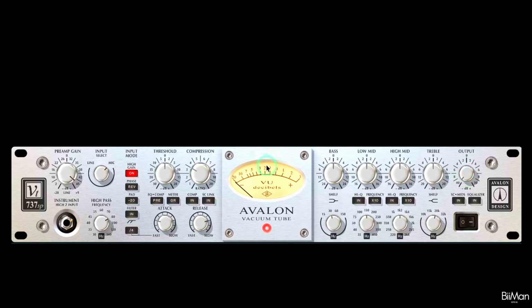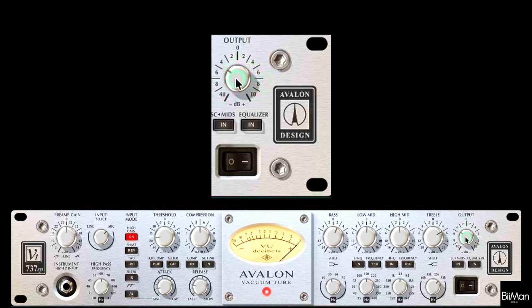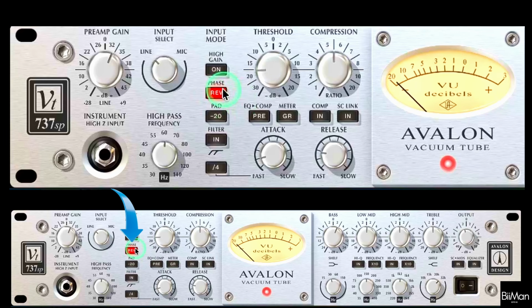You can then always use the output control over here at the extreme right to turn down the volume of the overdriven signal. From here, the signal continues right under the high gain switch.